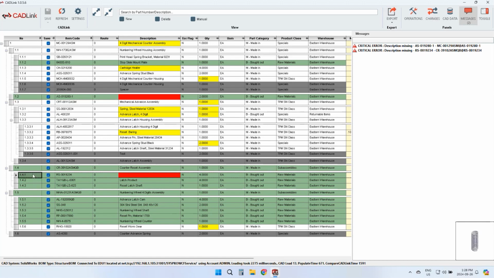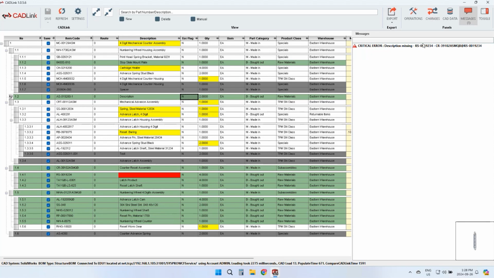So we've got these two parts that I want to create, but they don't have descriptions. So I could go back to SolidWorks, fill in the property, rerun CADLink, and save into SYSPRO. But because I have CADLink and because it is bidirectional, what I would do instead is actually enter the description here in CADLink. So if I go into my red highlighted rows there, I can enter a description.